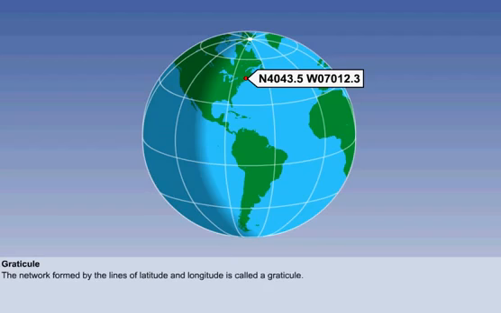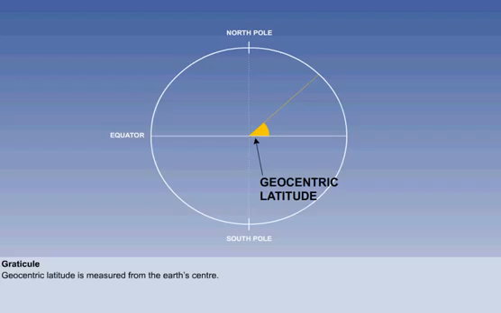Because, by definition, latitude is measured at the centre of the Earth, there is ambiguity as to what the angle could be, as the Earth is not perfectly spherical. In actual fact, when measuring latitude, as we have seen, it is referred to as geocentric latitude. However, from a position on the surface of the Earth, the Earth's centre is not always directly below the perpendicular, due to the oblate spheroid shape of the Earth.